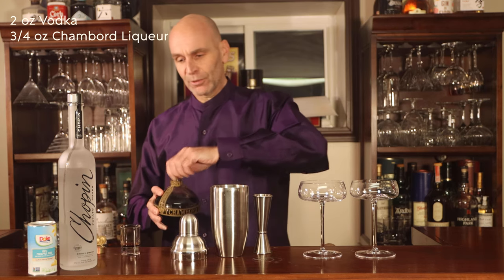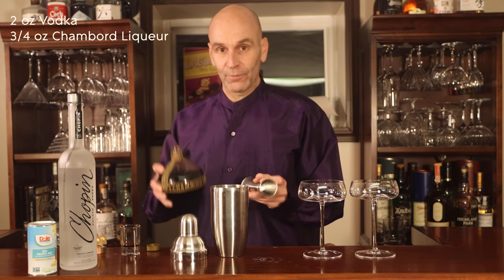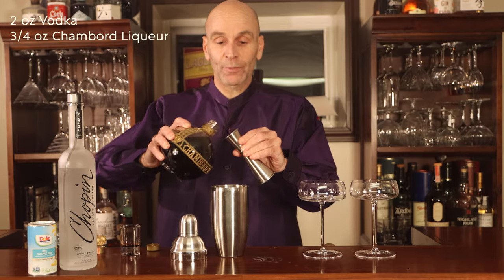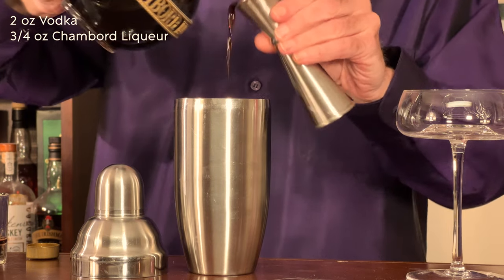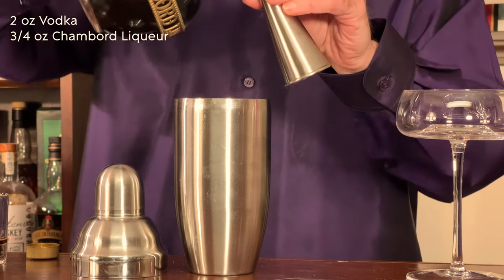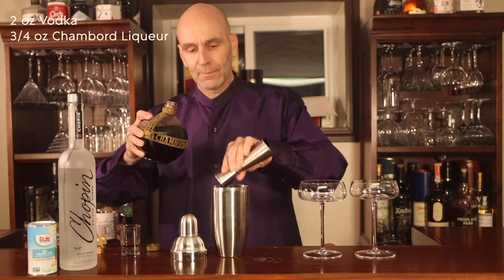All right, we are going to use 3/4 ounce of our Chambord Liqueur for each one. So that overall will be 1.5. That's 1, and a half.